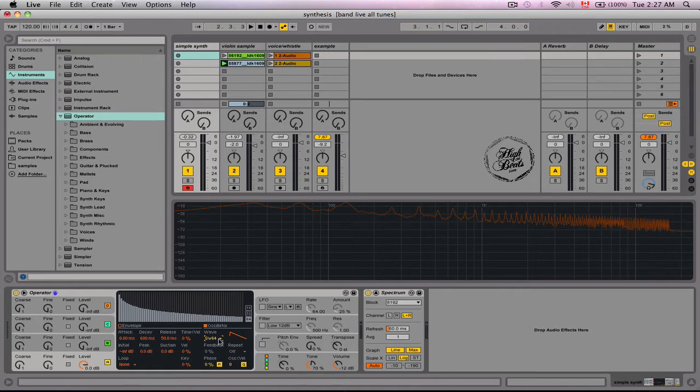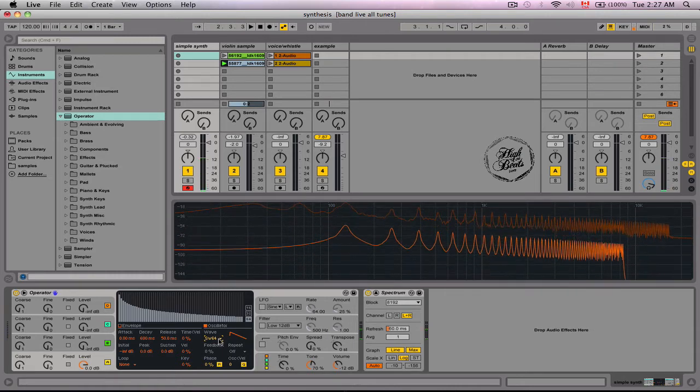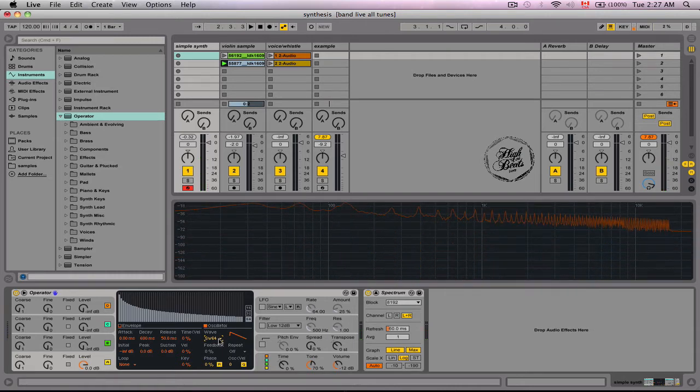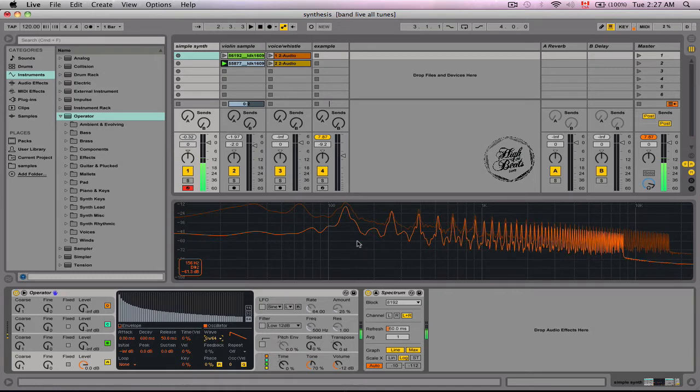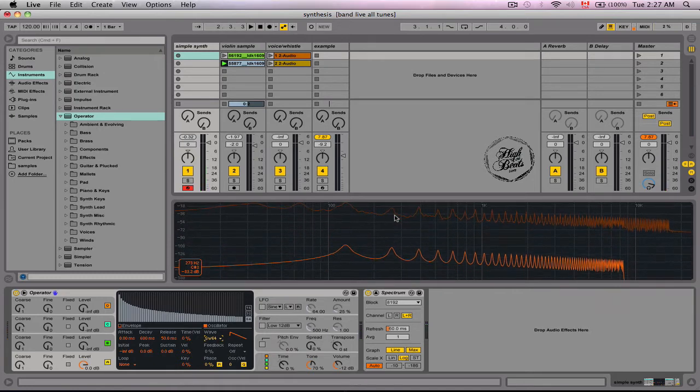You're going to get every even and odd harmonic, and it's going to decrease in a linear fashion, as opposed to logarithmic. I'm not sure how to translate that to English. Logarithmic or exponential. There you go. That would be a good term. Feel free to correct me on that, by the way.